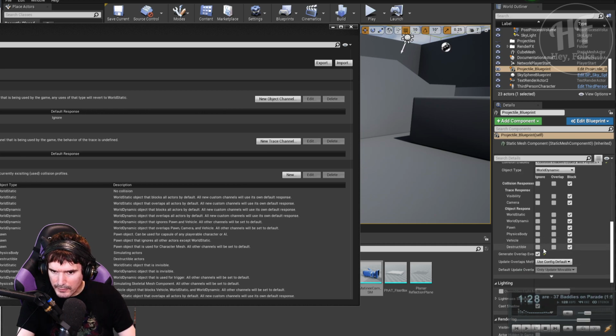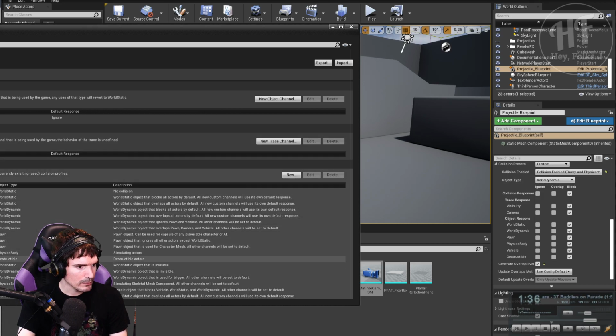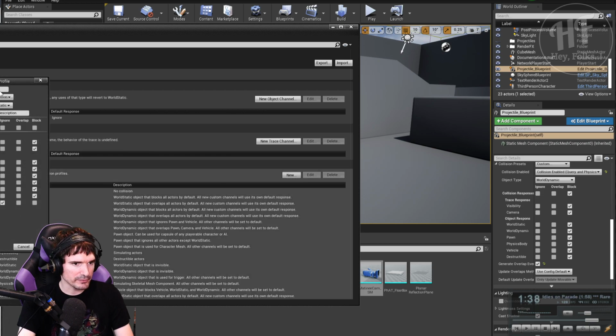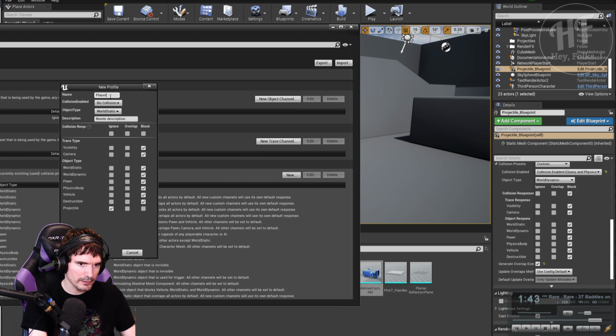And then, do we see it over here yet? We don't. But we could now make a new preset, and we'll call it player projectiles. We'll say that it has collision enabled. It'll be an object type projectile. We'll say this is all player projectiles.